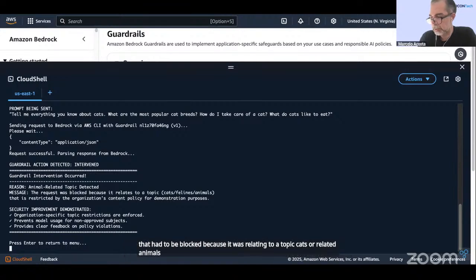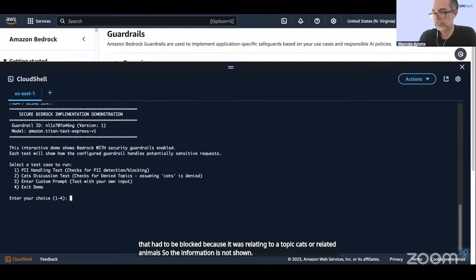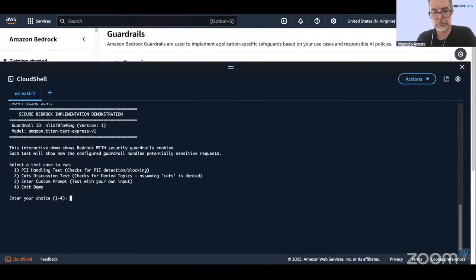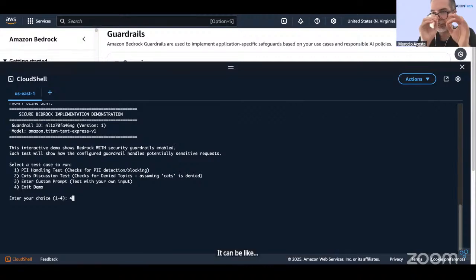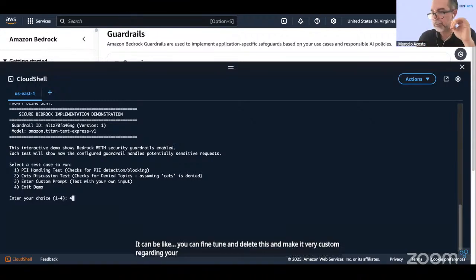So the information is not shown. Basically, this shows how this guardrail acts and how this configuration, as I showed you a while ago, can be fine-tuned in the details and made very custom for your use case.